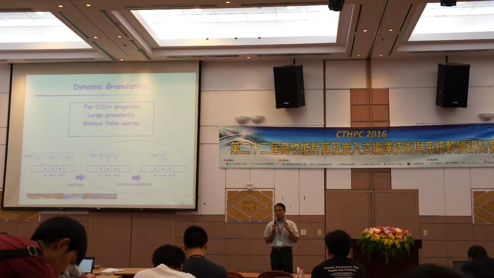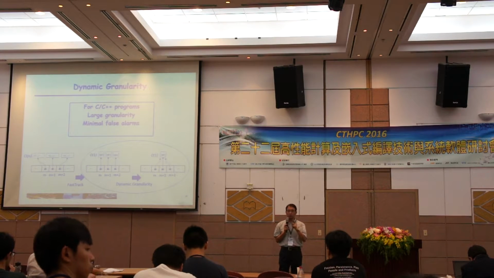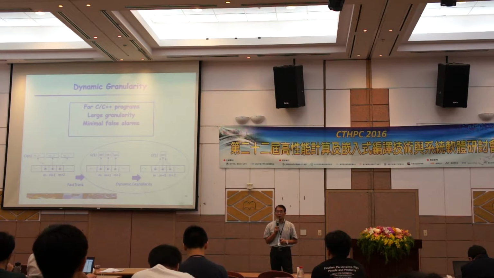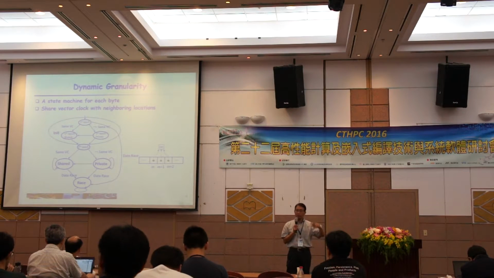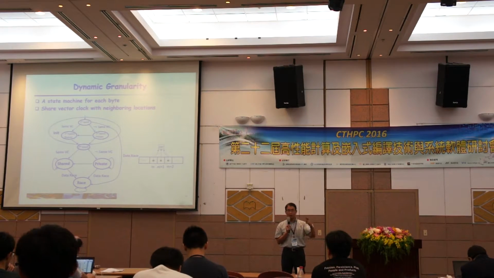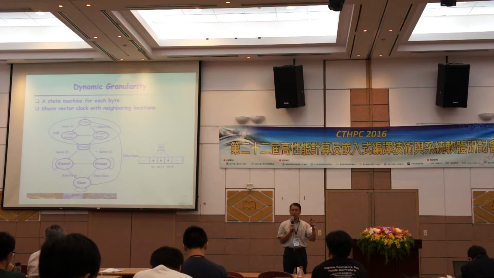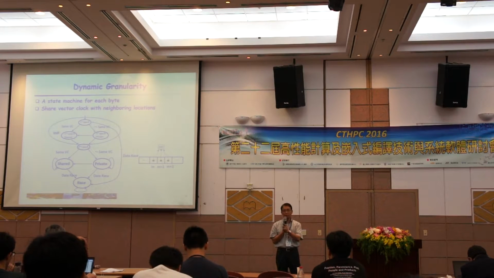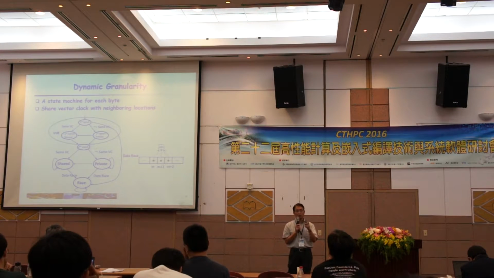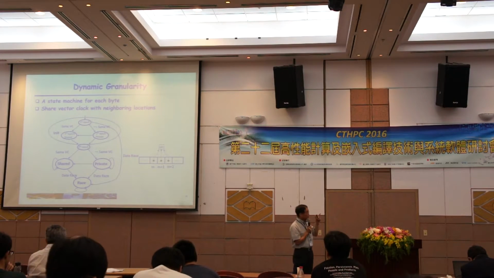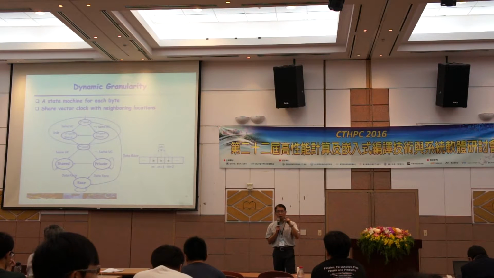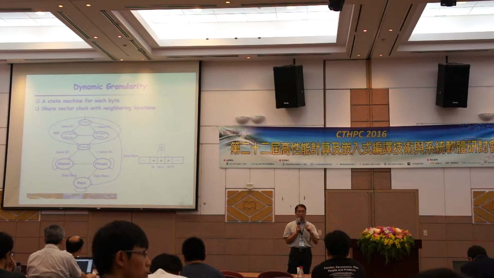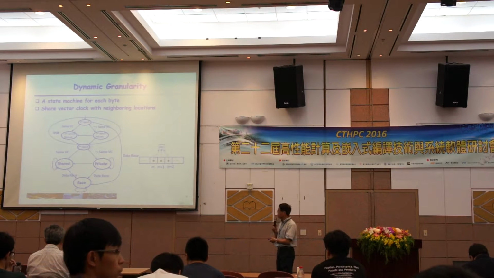So how do I merge these multiple vectors together into a single one to increase the granularity? I can try to observe the access behavior during the program execution. Okay? If you initialize the array, all the elements of the array to 0, you access that sequentially, then I can see it. I can try to merge that vector. So we have a state machine trying to increase the granularity, and in the initial stage, in the first access. Okay, so this is one of the approaches we propose.